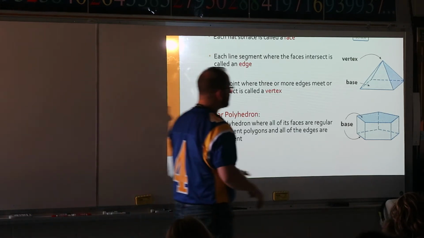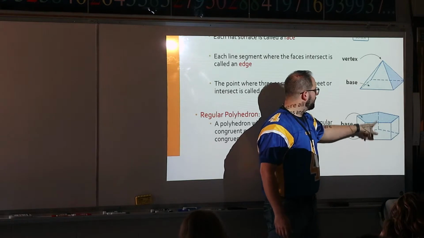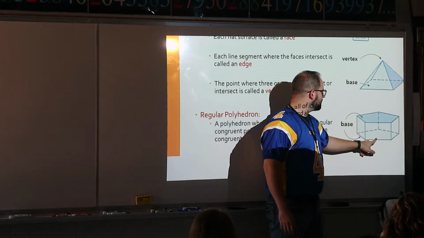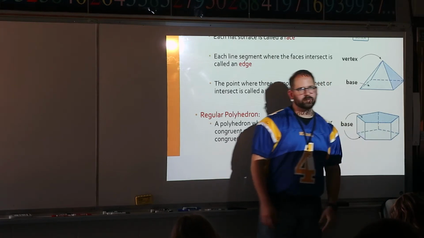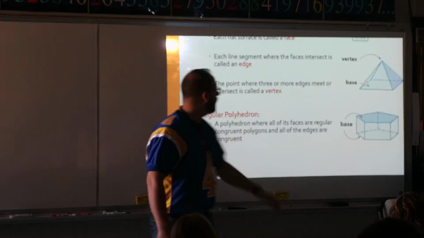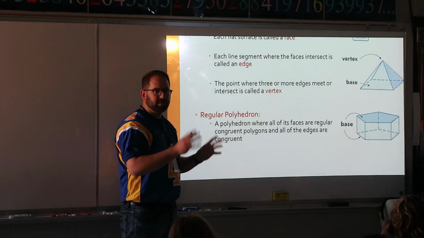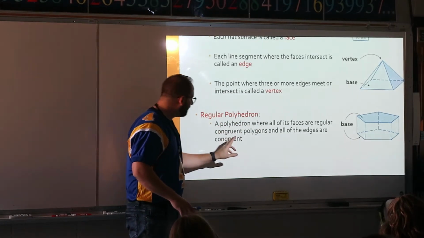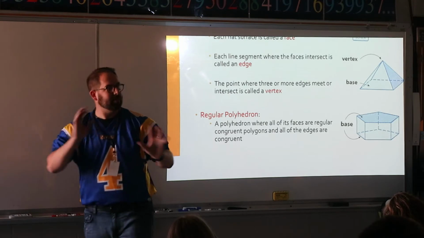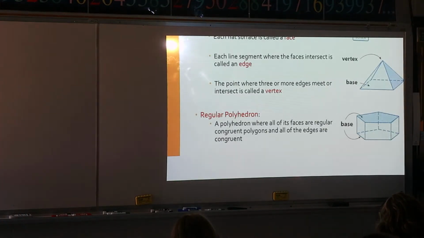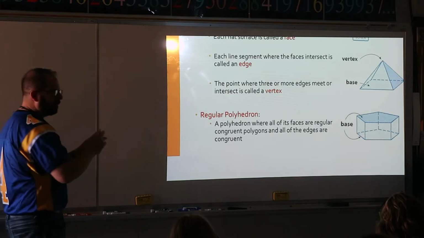So this picture is definitely not a regular polyhedra because it literally has a pentagon on the top, a 5-sided pentagon. The bottom's a pentagon, but all the other walls are rectangles. Not a regular. Regular has to be polygons that are regular. All the walls are the same, all the angles are the same. Every wall has to be the same picture. So there can only be a select few types of polyhedrons that are regular because you wouldn't be able to connect them.